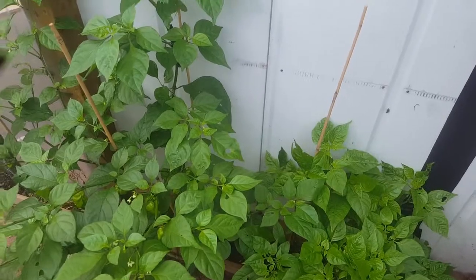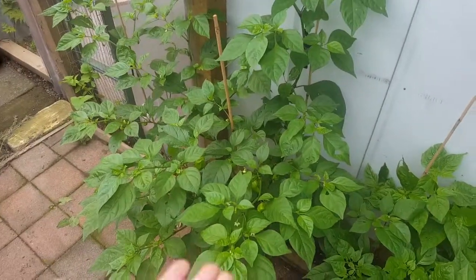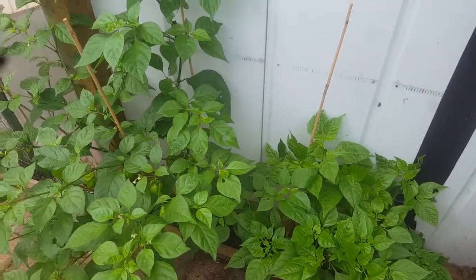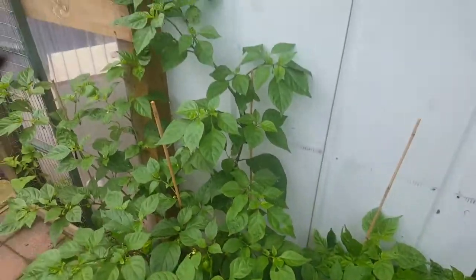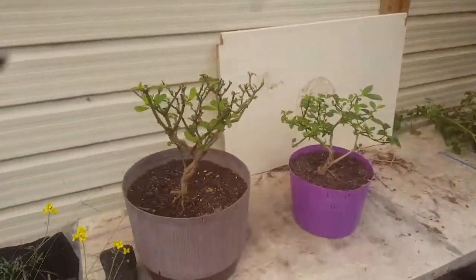Most of my plants are in different stages. For instance, I've got heaps of green pods on this one. This one's only just flowering. Other plants, all the pods are going ripe. And then other ones I don't even have any flowers. So I've got them in all different stages, which will be good. They'll come through at different times. So we'll just go in here before I go outside.